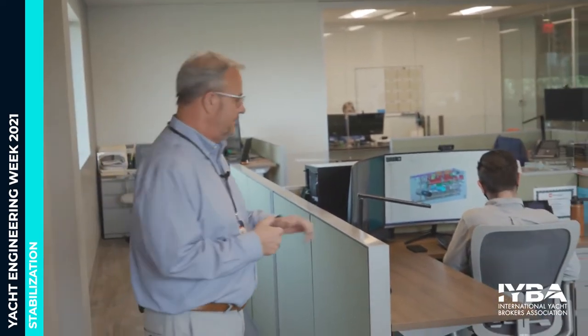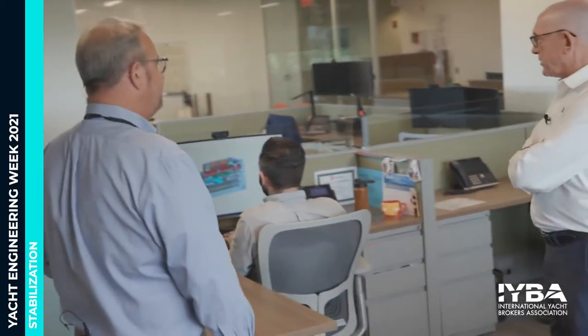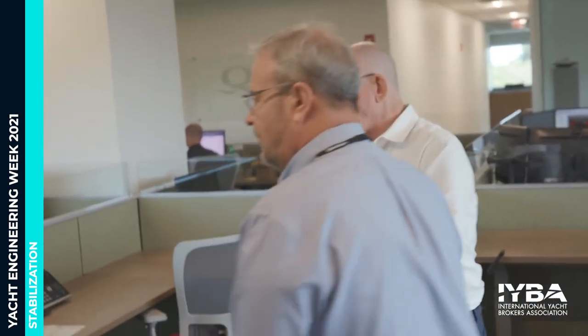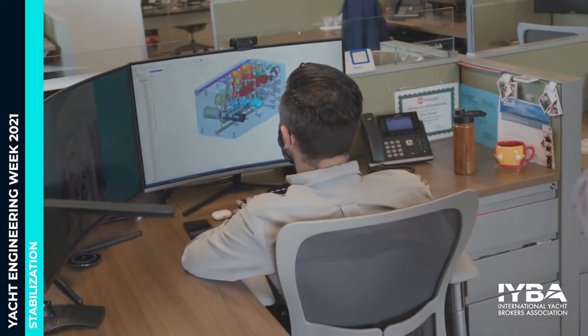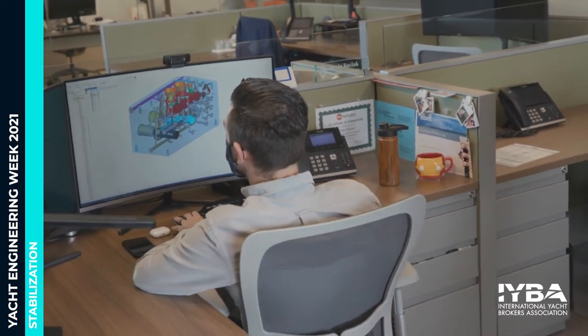So we're going to take a look at some of the 3D of the systems in their entirety, and maybe some fins and applications, and then we'll go into the training room, and we actually have some mock-ups in there of product that is for training purposes. So here, most of the stuff's all designed in 3D anyway. We try to model everything, and we do the engineering of what we're going to build, and then we send it out for manufacture.